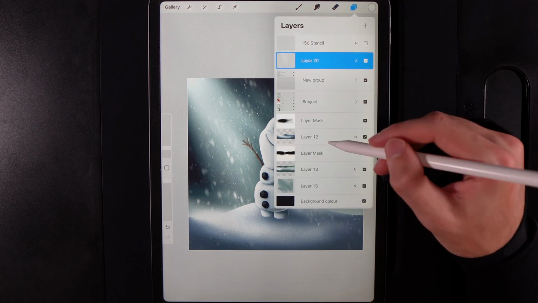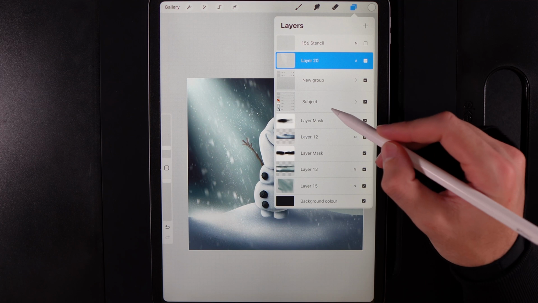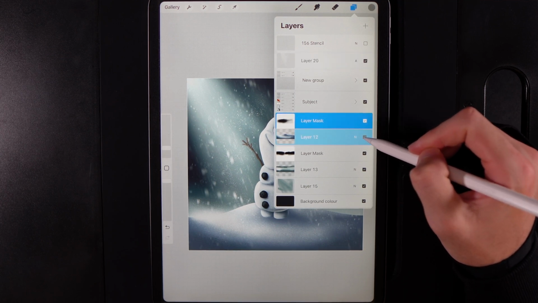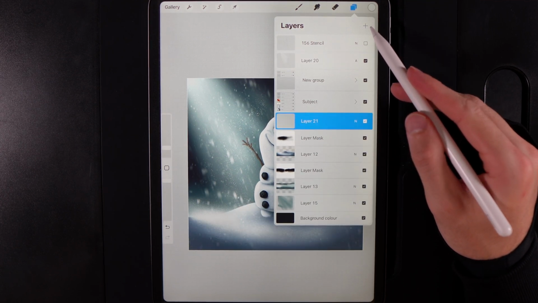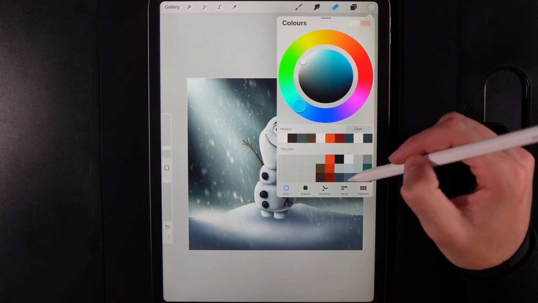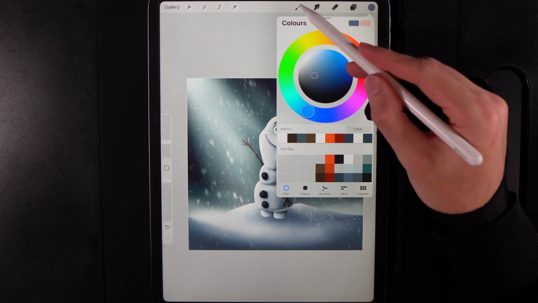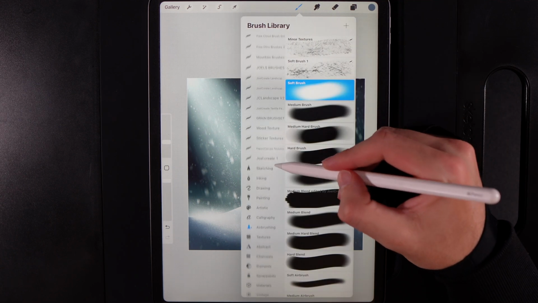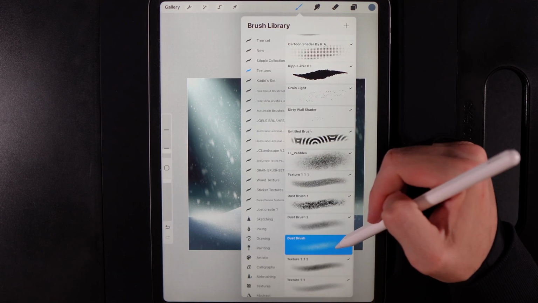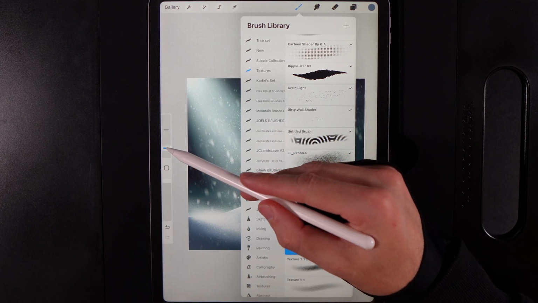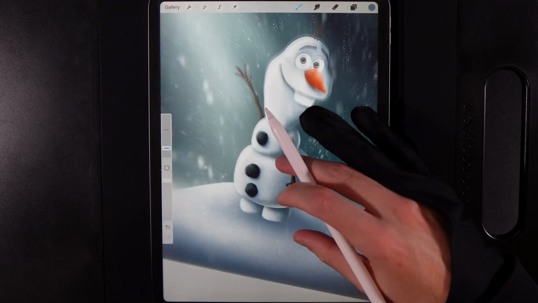And one final thing to do is add a shadow to our subject on the ground here. So we're going to go ahead and just in front of our ground, I'm going to create a separate layer for it. I'm going to go to my colors. I'm going to first of all grab this color here, the bottom of that third column from the right. Brush wants to go back to the option of textures for me and the dust brush. For you, again, it'll be under imported. And maybe with a 4% to start with.